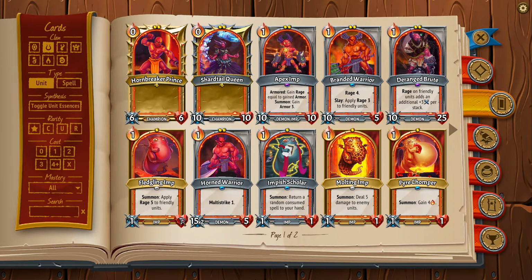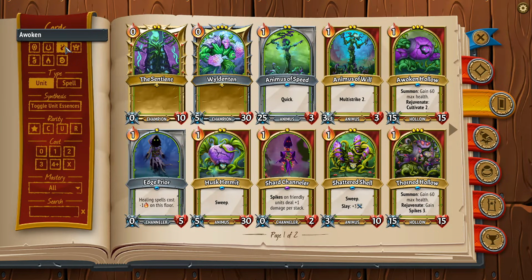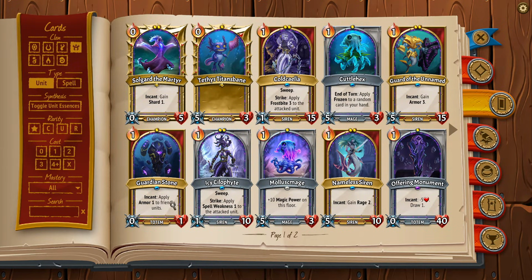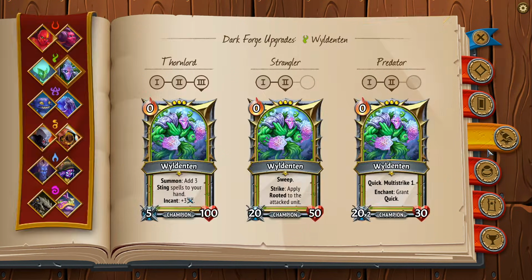They're very low health. You could have your Wildenton guy rooting people and then having Hellhorned attackers behind him, or you could have him rooting people and having like a Stygian, a lot of the stuff cares about casting spells, gaining armor, all kinds of stuff like that. So the way you mix and match units in this game is pretty fun.